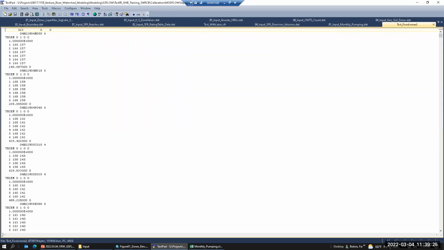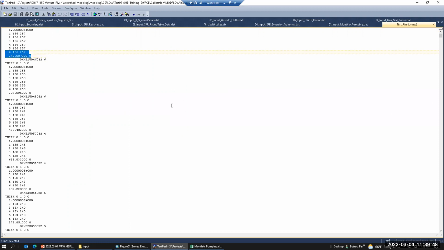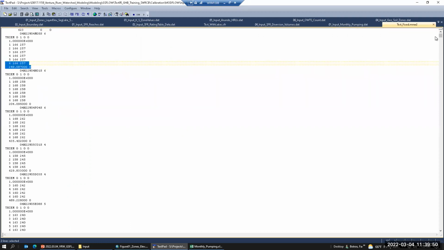If I open this, this is the format that GSFlow expects. These are the well names, the layers, and the bottom elevation; if the water table is underneath that elevation, then the pumping is turned off. And I have the 623 wells.